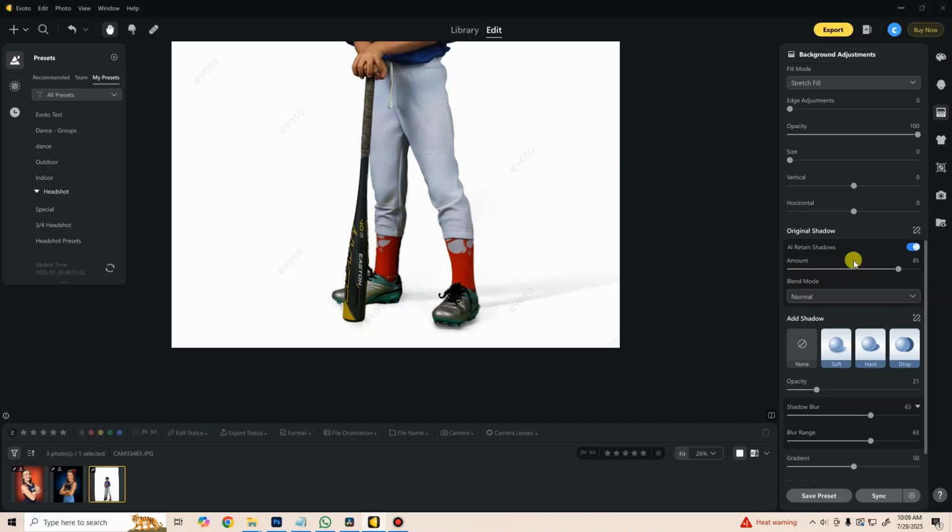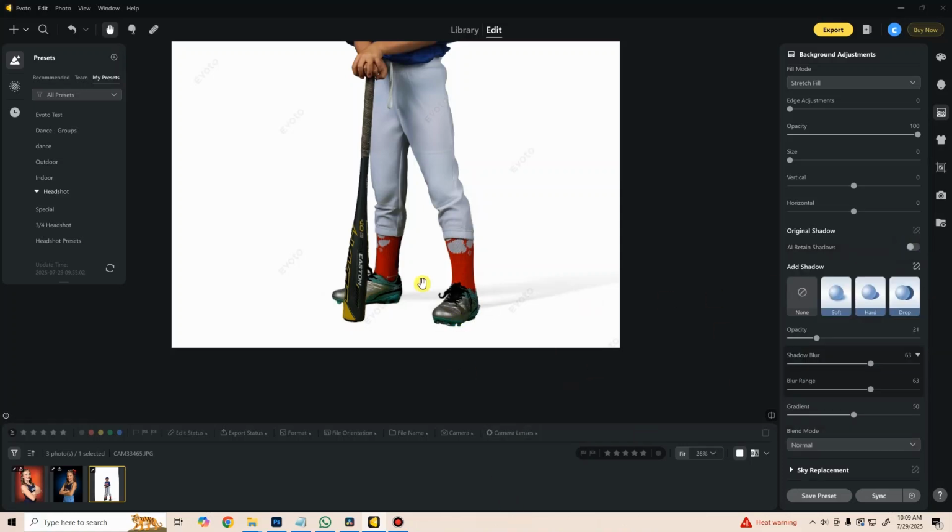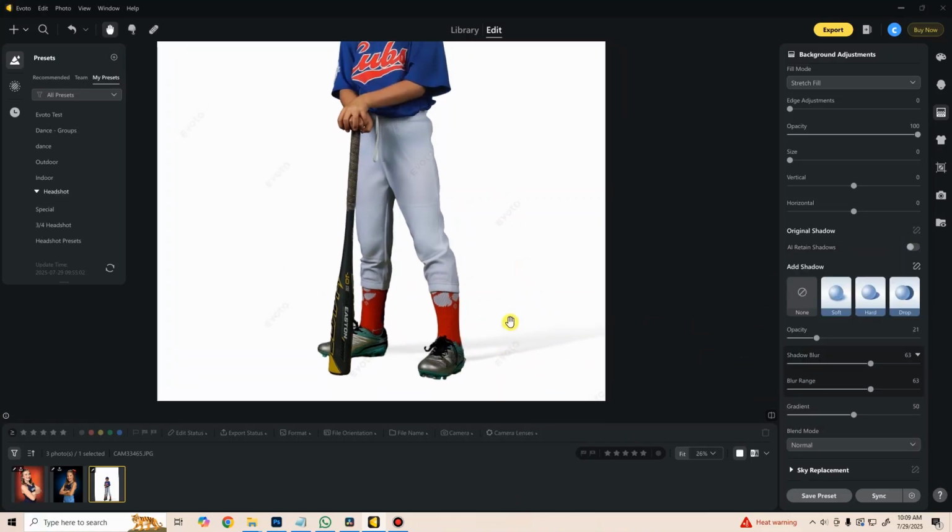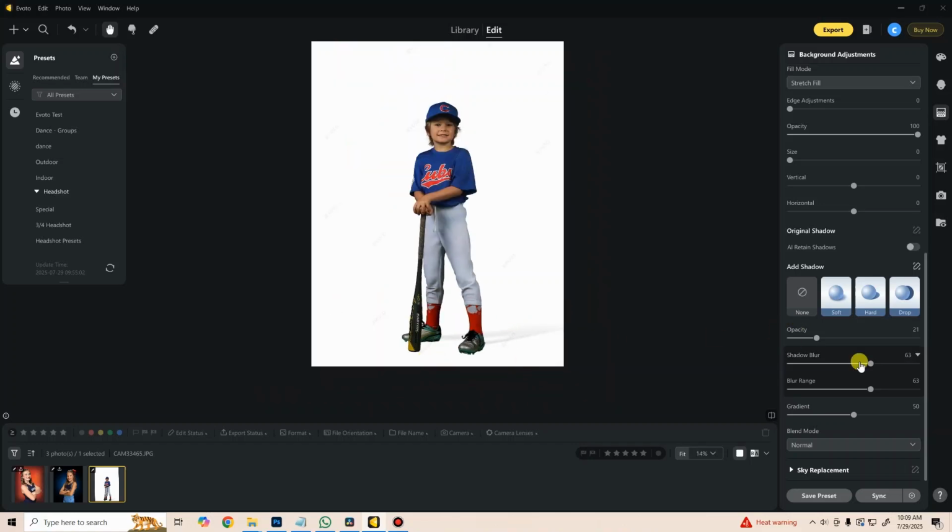Now, again, I do have some shadows, just because we are using that matte, that don't turn out as good as others. And so I'm still playing with that on my setup. But again, if you're doing this on a gym floor, or we actually did this for our dancers, and it worked out really, really well with the retained shadows. So that, in a nutshell, is kind of how we're doing our shadows.